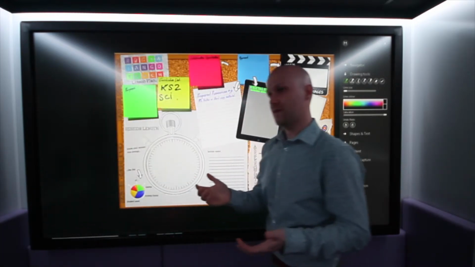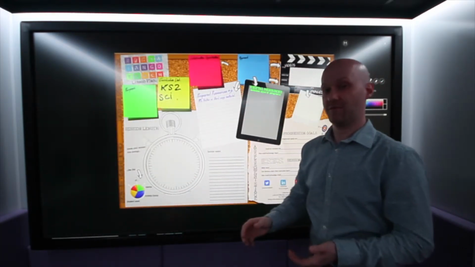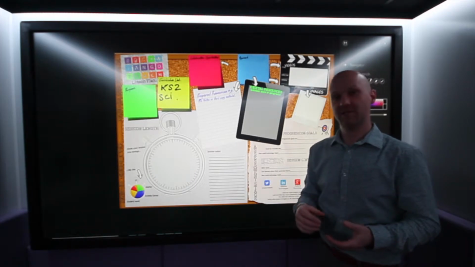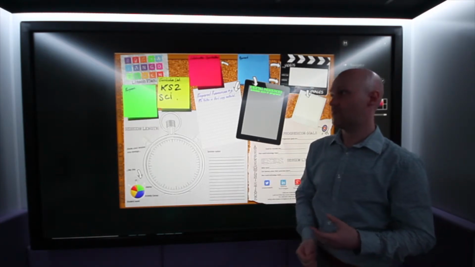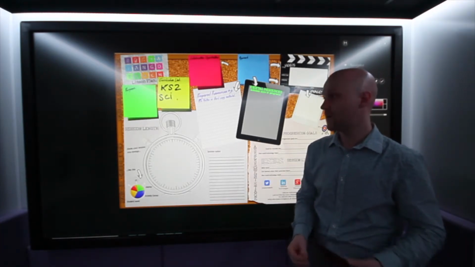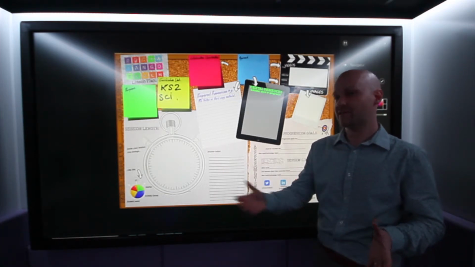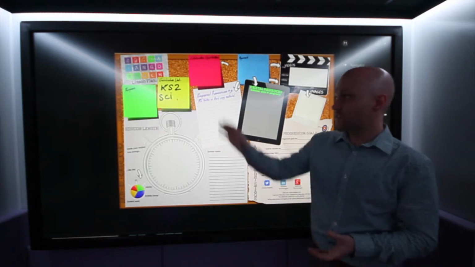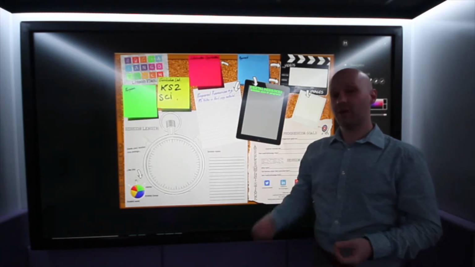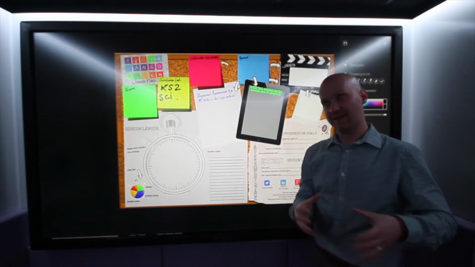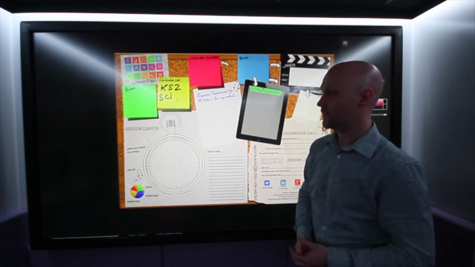Now, it could be that I'm writing down very specific information there. It could be that I'm referring back to a specific text. It could be that I'm referring back to the school's curriculum. It could be a resource provider, a private resource provider such as Twinkle. But as long as I've got a link to know where the ideas are coming from, it's helping me as a teacher guide what it is that I'm going to need to do next.